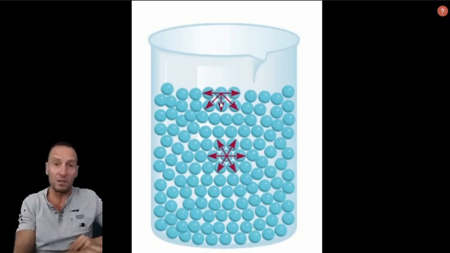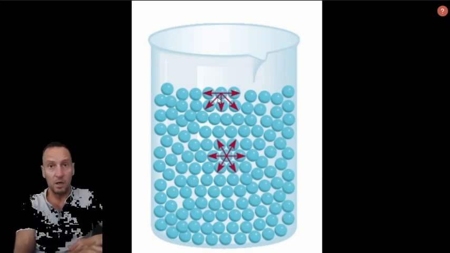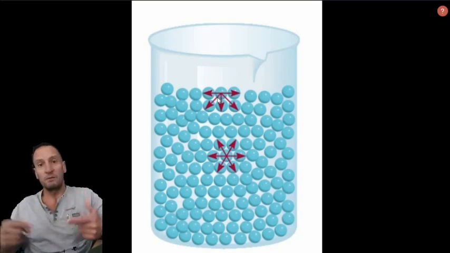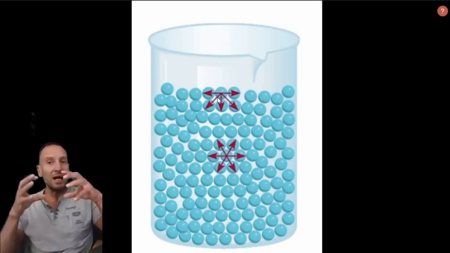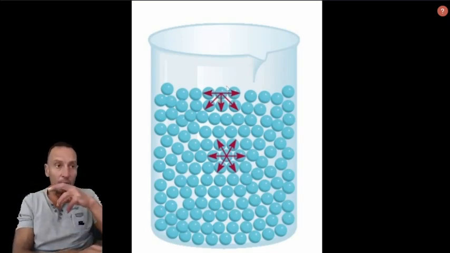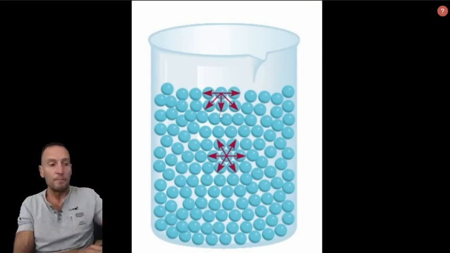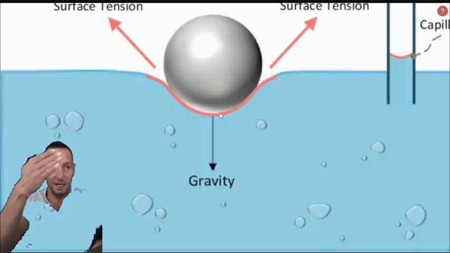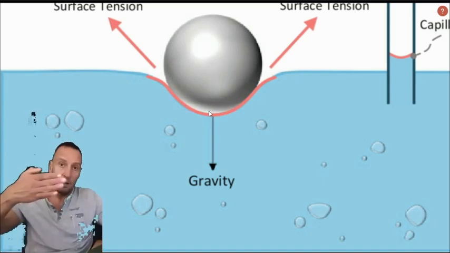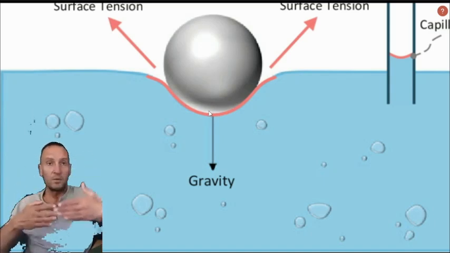So I've got very strong hydrogen bonds here. We said the water experiences very strong hydrogen bonds, the strongest hydrogen bonds, because you've got two lone pairs which get connected to two hydrogens. So now these hydrogen bonds have to be broken so that the needle can fall down. So I've got two forces now, and let's see the forces on the needle if we look at it sideways. Look now, you've got the gravity which pulls the needle down.